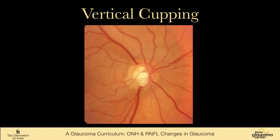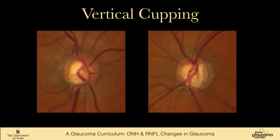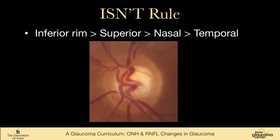More striking here, and you can see inferiorly how very thin the nerve fiber or the neuroretinal rim is right there. This is an interesting patient because she has such distinct focal cupping right here in the right optic nerve, and then both above and below, which is sort of unusual, in the left optic nerve. And she is a patient with normal tension glaucoma.